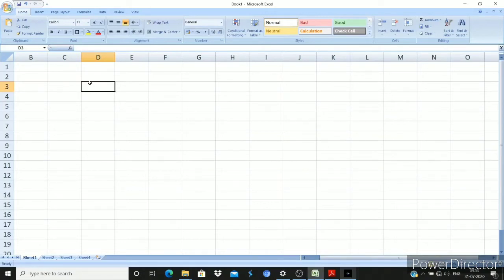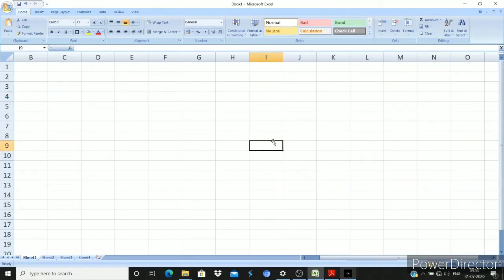So what is the meaning of cell address and how can you get the cell address? By yourself. Whenever you select a cell, there is a column and a row which is highlighted. The cell address is the combination of column name and the row number. Here you can see the cell address E4. The column is E and the row number is 4. So E4 is the cell address of that particular cell.